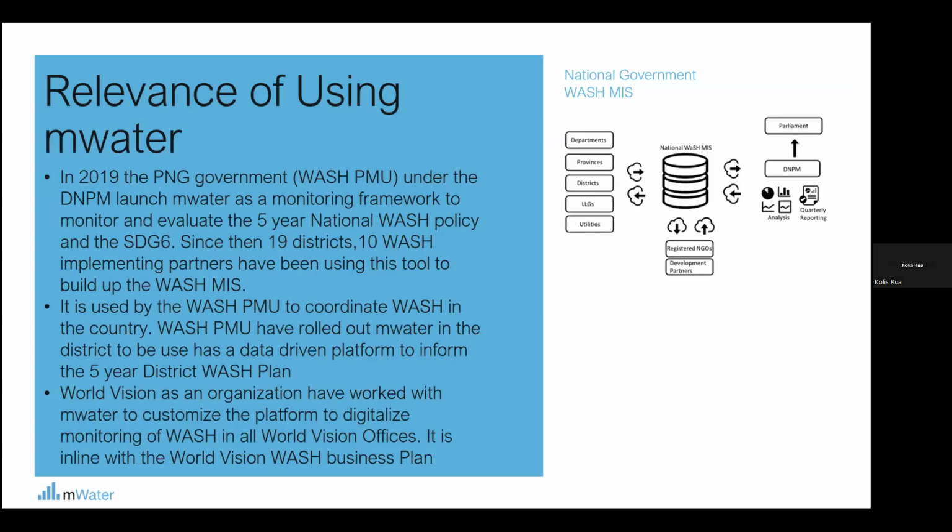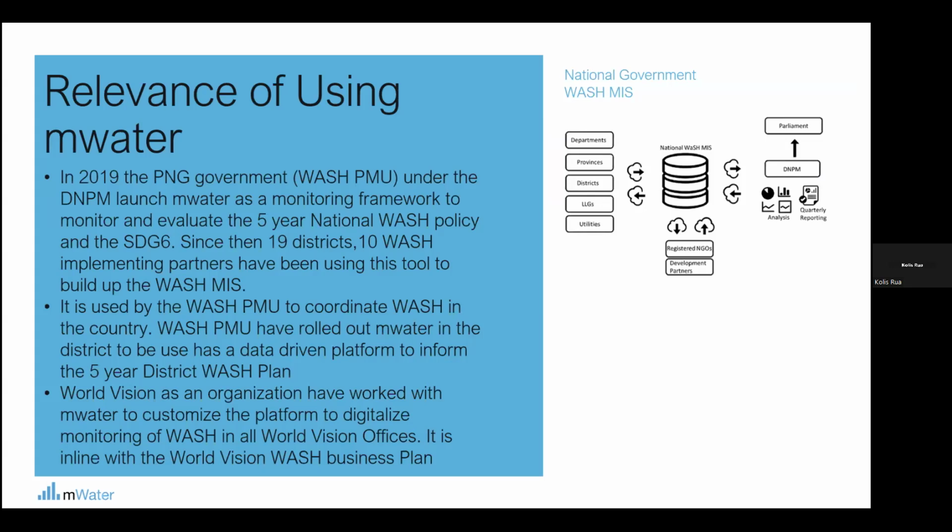And through the National Waste Policy, they decided to have mWater as the main framework to monitor and evaluate the projects. So after 2019, they rolled out the National Waste Policy, and they also rolled out mWater in PNG and also in the districts.